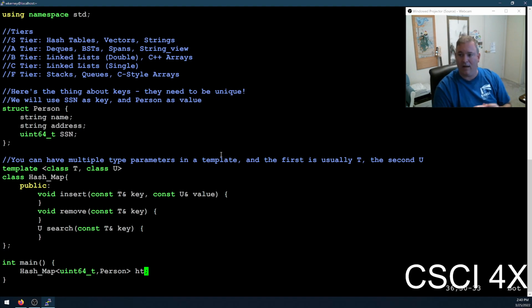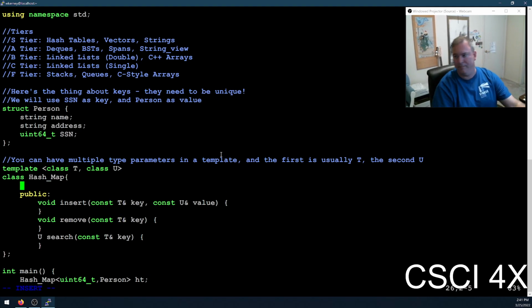It's going to return a copy of the person back out. And we probably should add a change or a modifier or something in there, but it's good enough. So it's going to take a social as the key, and then it's going to return a person back out. And we can delete based on the key, and we insert based on the key and the value. Does this setup make sense before I get into any of the code? Like, you understand the T and the U, and all you have to do is pass in the social, and then it'll delete the person. You don't have to pass in the whole person.